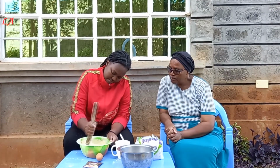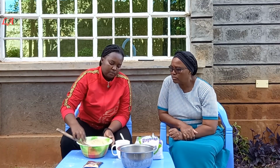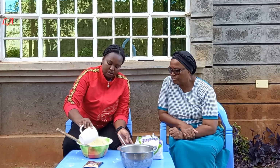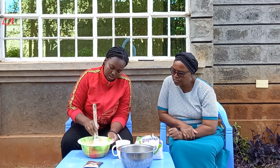So make sure you mix well. Make sure there are no lumps. You add the water slowly. So that's our water finished. Make sure you use all of it, the half cup of water.